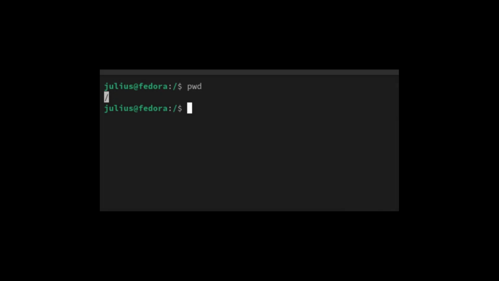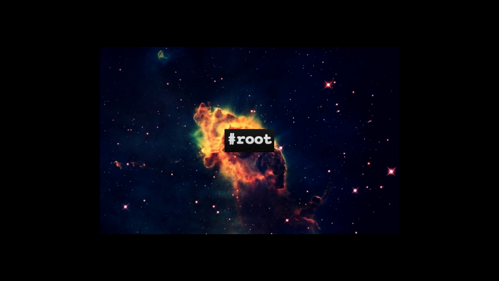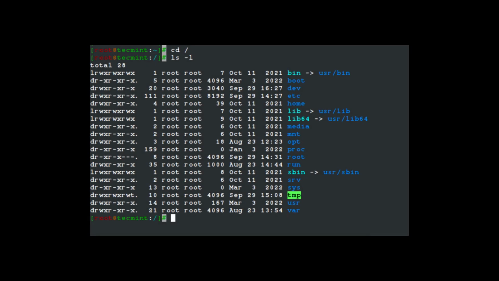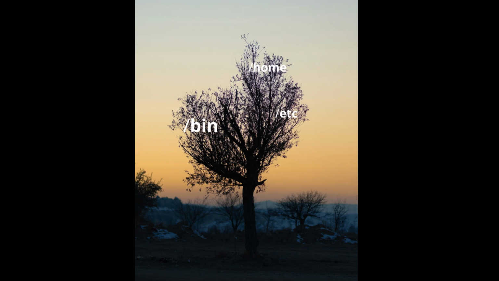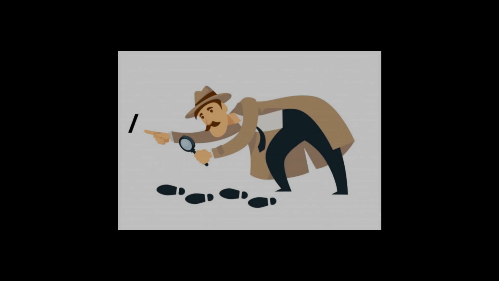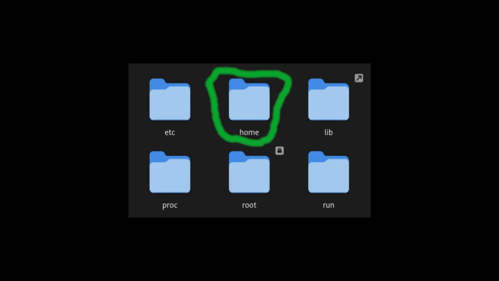So let's start at the very beginning, literally, with the root directory. In Linux, the root directory, represented by a /, is the starting point for everything. It's the foundation of the entire file system, and every single file or folder on your Linux system lives somewhere within this hierarchy. Think of it as the trunk of a massive tree. From the root directory, all other directories branch out, /home for personal files, /etc for configuration settings, /bin for essential programs, and so on. No matter how deep you go into the system, everything eventually traces back to the root directory.